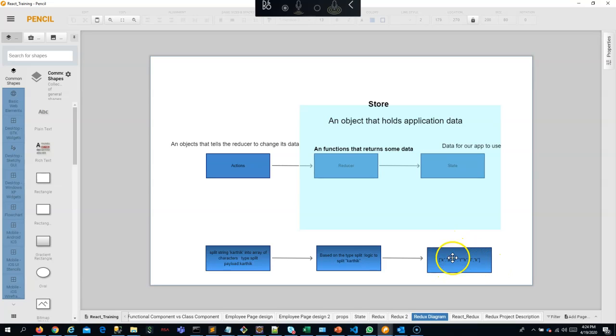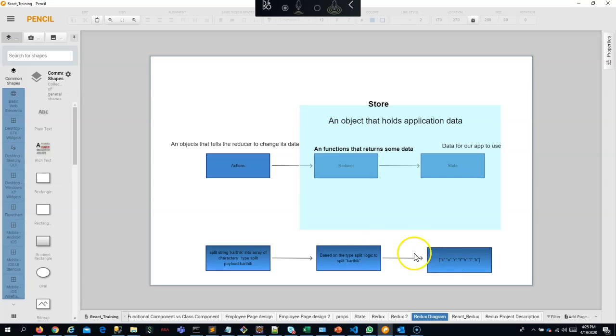So this will be the recent state. It was an empty state before, and now it got a state like this because I passed an action asking it to split the string. I've asked the reducer through the action to split, right? So the reducer will produce a recent state called Karthik with split characters.